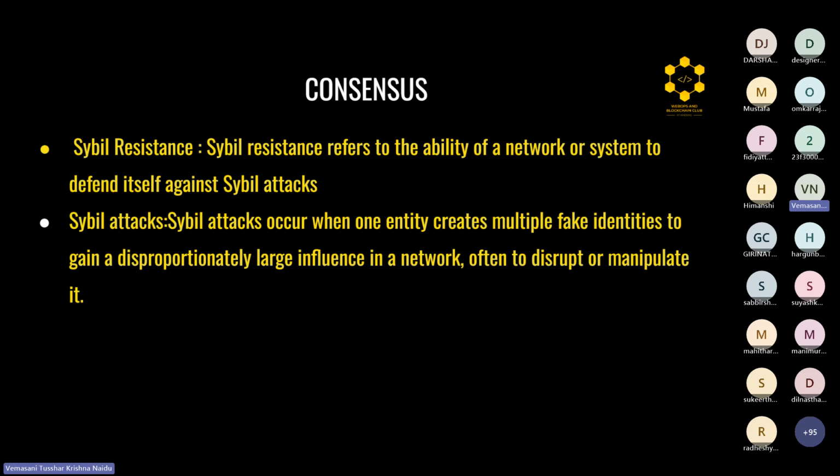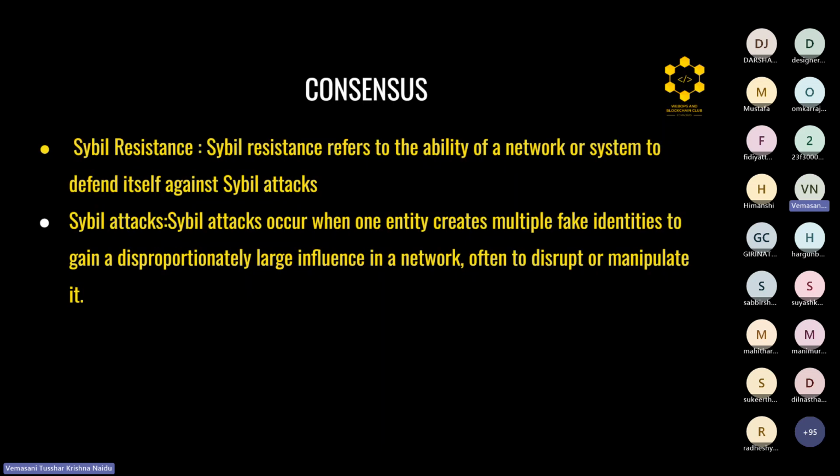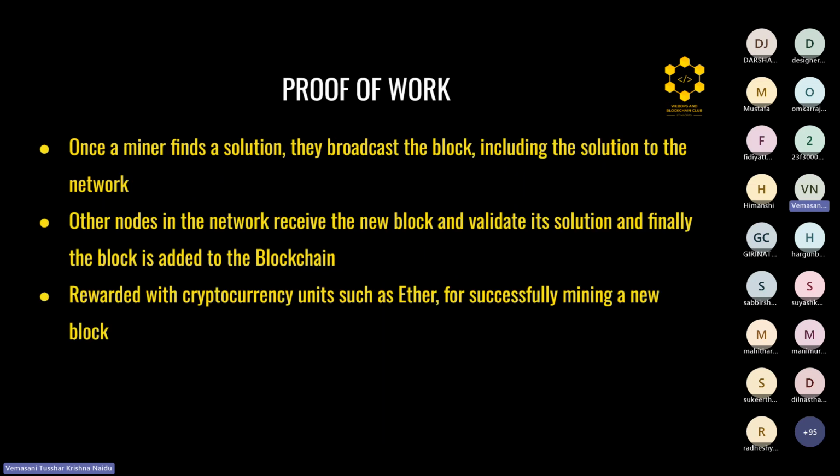You are not racing against just one or two. You are racing against the whole network that's trying to mine the block. You cannot compete with them. If you want to compete with them, you have to create two or more nodes, and you cannot do that in proof of work. But this is environmentally very, very damaging, as every node tries to find this nonce, to solve this puzzle to get the block reward.